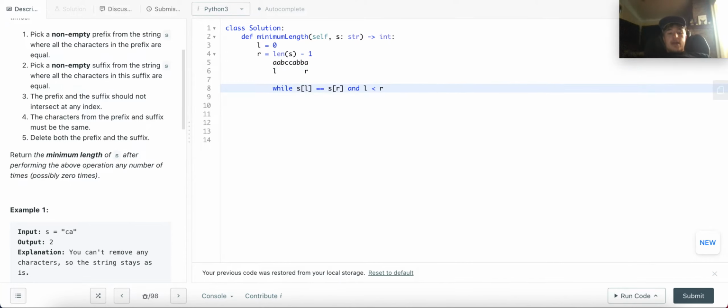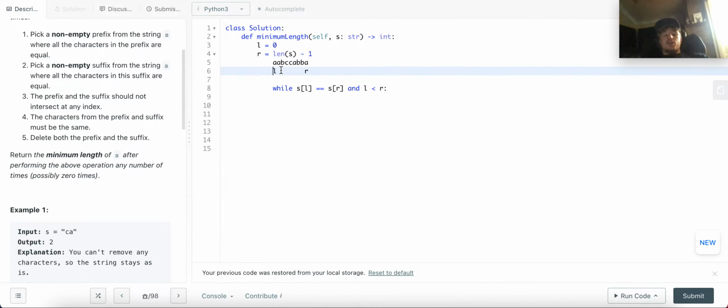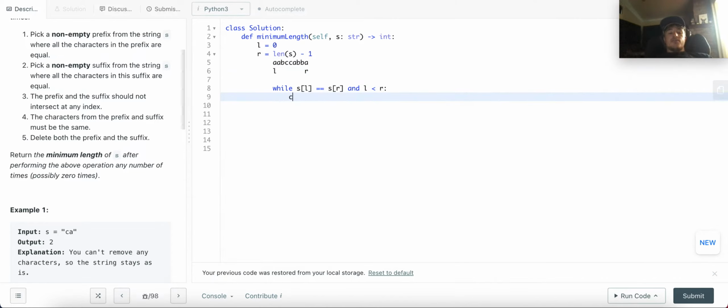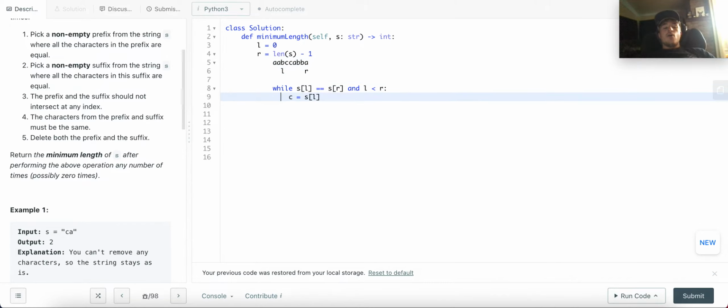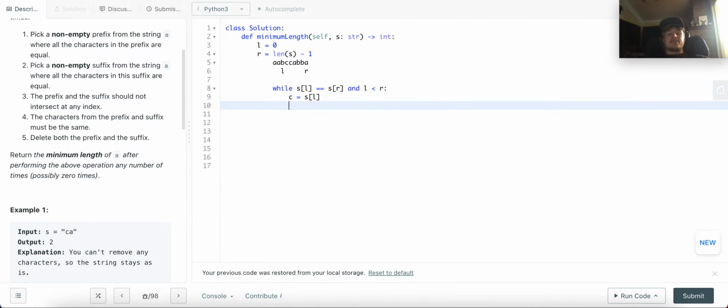Okay. And then what are we going to do when we go through here? Well, remember, I'm trying to get while the getting is good. So if there's a character I'm trying to delete, that's S of L, and I'm just going to keep moving my prefix. I'm going to remove this A because I already know I can remove it, since they're equal at their value. Then I'm just going to increase L, which corresponds to saying, okay, I can delete this A, I can delete this A. While I'm looking at the character that I'm going to delete, I'm going to keep deleting it, because I'm trying to maximize the size of the prefix.